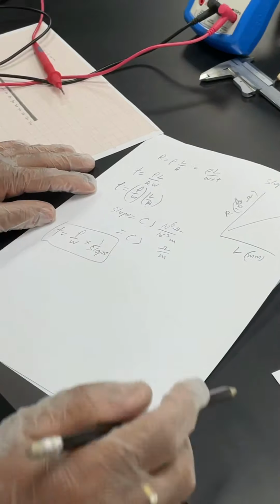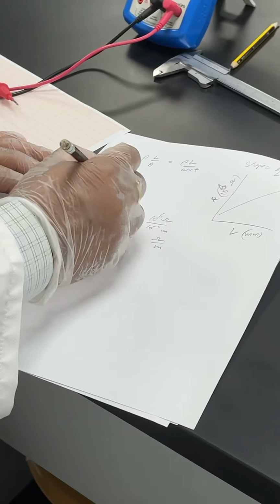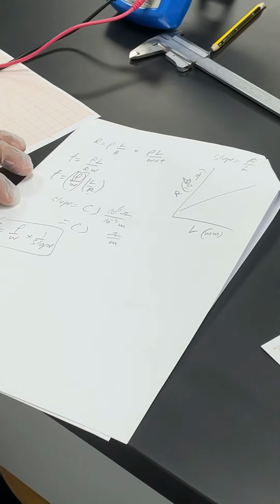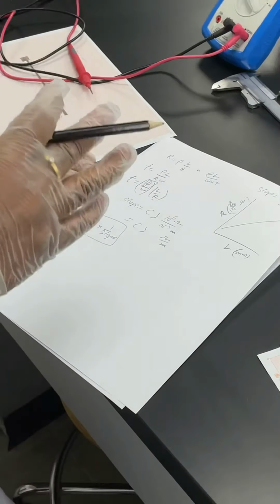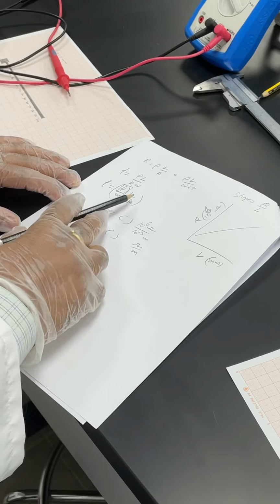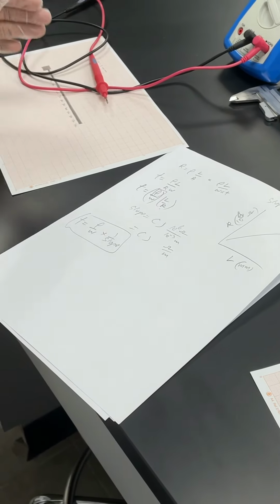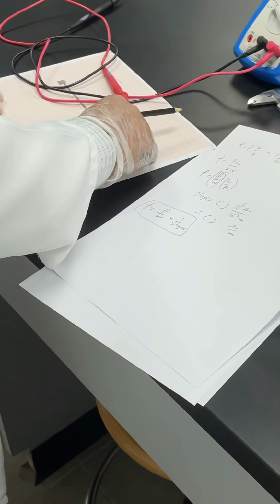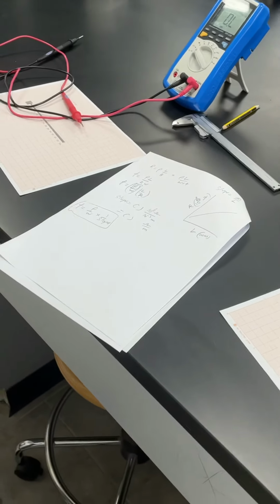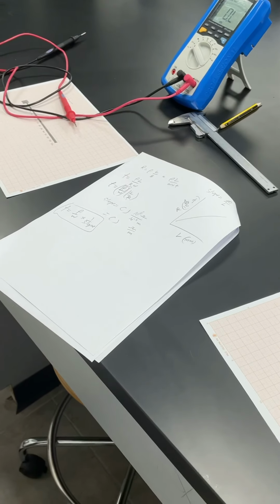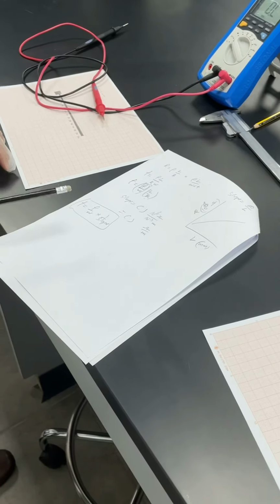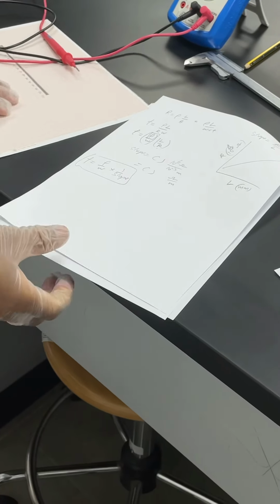Coming to the source of error, out of the 4 quantities, this quantity rho I am giving you directly, so it will not participate in the source of error. The source of error is only 3 quantities: L, W and R. The length could be a major source of error because we are fixing it. The length is a major source of error. What about the W? Width is a major source of error. R, who is measuring R? R is measured by the instrument. R could be a minor source of error. The length of the pencil line and the width of the pencil line could be major sources of error, and the resistance of the pencil line could be a minor source of error in this experiment.